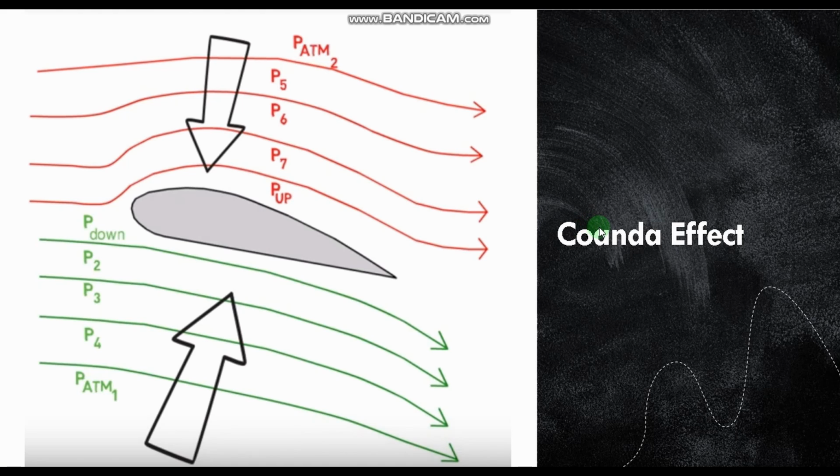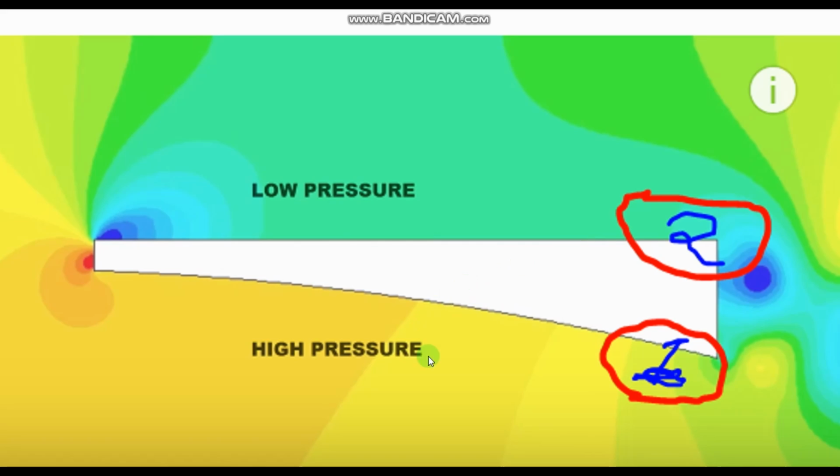The Coanda effect explains how here we have a region with higher pressure despite the fact that the airflow below the surface has a much longer distance to cover. If you were to consider this distance versus this distance, which is basically a flat surface, as you can see here. The higher pressure region below the airfoil is created due to the effect of centrifugal force that is experienced by the airflow. A quick recap on what is centrifugal force.